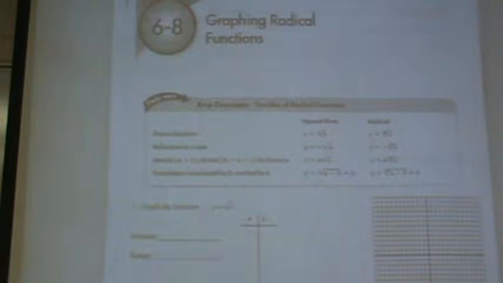Okay, our objective today is to graph radical functions, and we're going to do cube root functions too. We started this yesterday, and we're going to continue on today. We're going to reinforce what we learned yesterday. All right, so this is what we did yesterday, and I'm going to do it pretty quick over again. Some people were absent. This is the parent function.